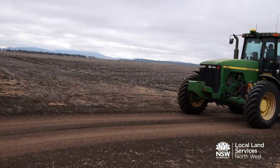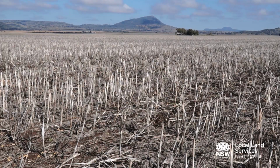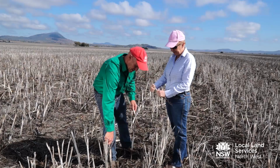Hi, it's Anthony and Catherine Martin on our property here at Mullally called Glendorel. My family has been here since '71. We came from a farming background in Victoria. Since we arrived, we've been trying to steward the land and improve it. We continue to do so. I've been here since 1985. We've been married for 29 years, been part of the farming partnership.